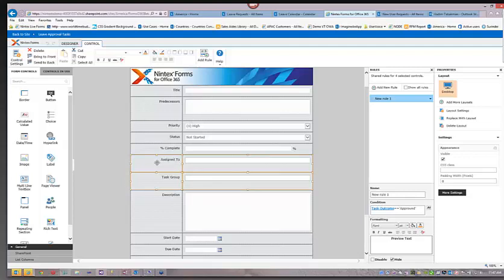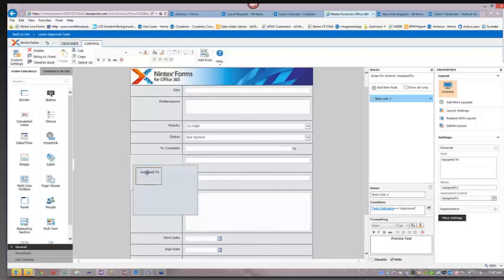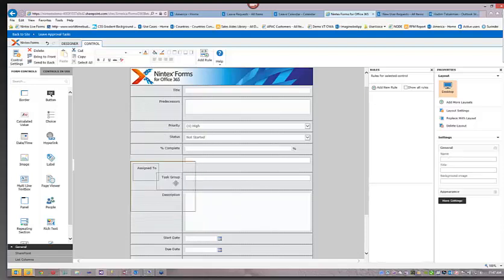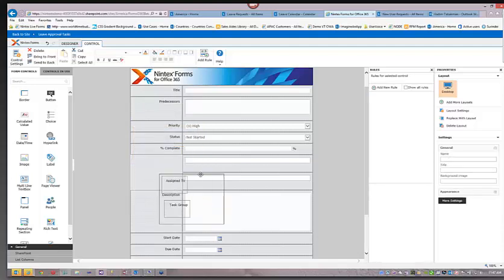You can actually group a lot of these controls into a panel. So rather than putting rules maybe specifically on individual controls, what you do is you use this panel control. And panel is a way of grouping your controls. So you can see if I drag that control onto there, I can move the panel around. I can drag this other control to there. And by moving this panel, I'm actually moving the entire group of controls. And so again, I can start building a rule to hide, show, maybe change the formatting, maybe put some borders around this group of controls, just if a particular rule or condition evaluates as true.